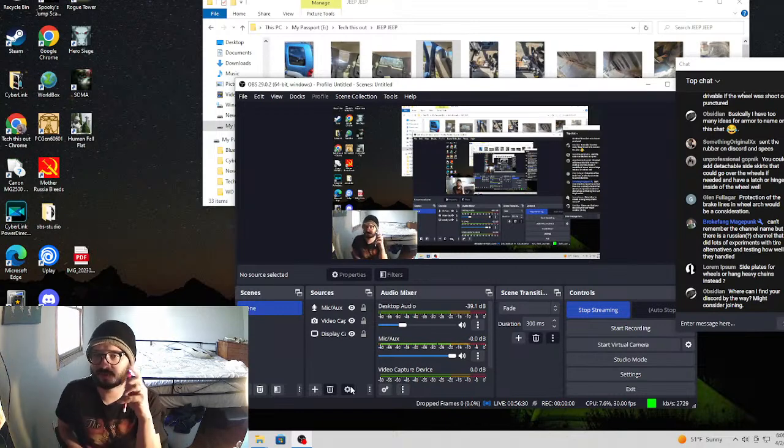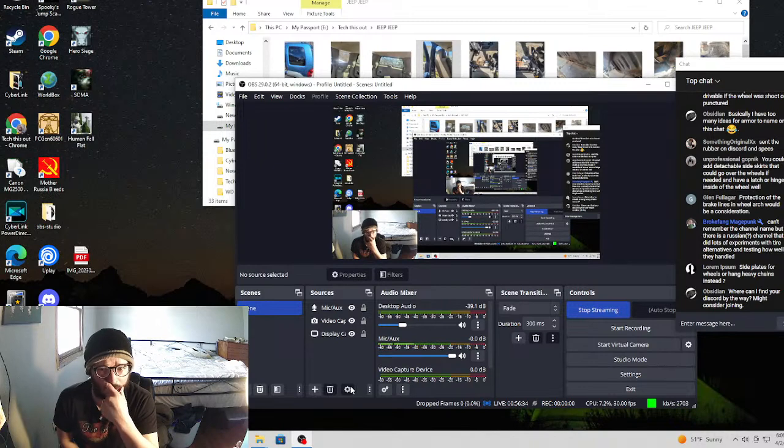Side plates for the wheels or hang heavy chains instead? Chains? I think that run flats exist, though. They'll hold on even after they get shot. That's what most of the gray tactical vehicles use now. It's just run flats.